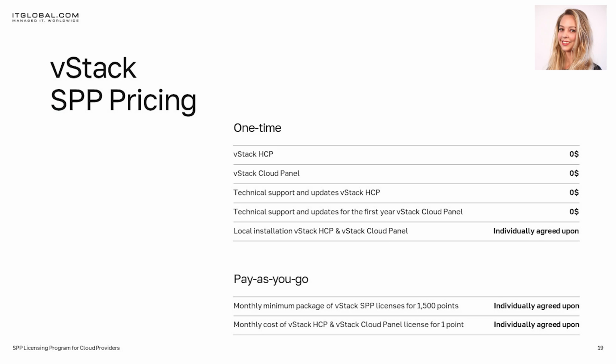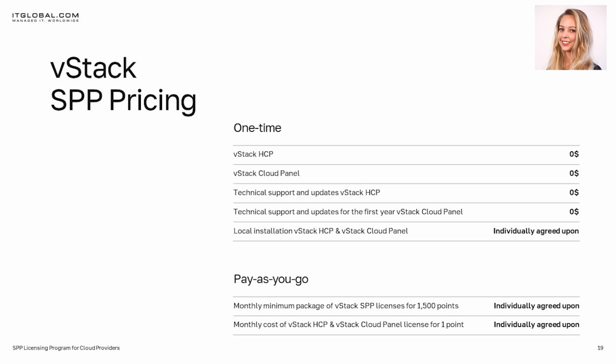We, as the vStack team, do provide support for our partners and customers in terms of the local installation of our product, and that would require an additional fee. But as for the rest, it's only going to be the monthly payments. Technical support, all the patches and updates are included within the license, so we are not charging for them separately.